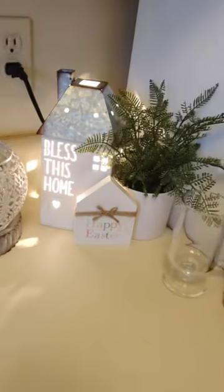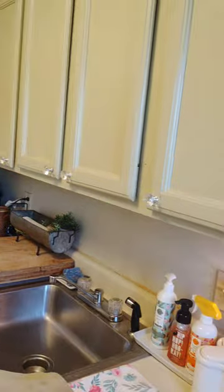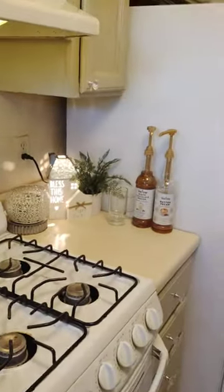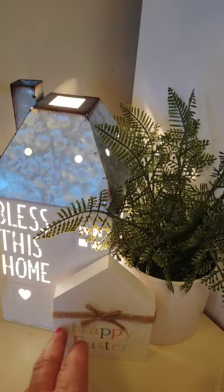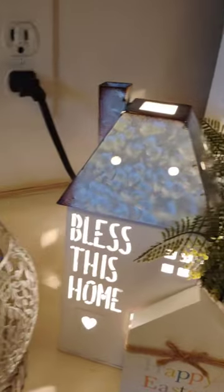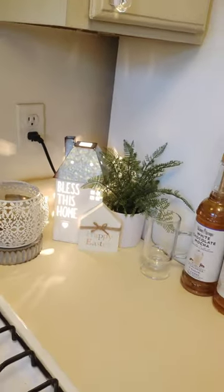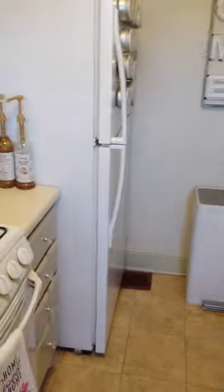My other wax corner is by the stove. This kitchen is not big by any stretch of the imagination. This is my little coffee bar area — I have my little skinny syrup coffee creamers. I have the Bless This Home warmer, which I really love. It took me a while to get this, but I am so glad I did. I did a cute little house that says Happy Easter to tie it in. And this is an Aldi candle — it is struggling right now. The throw isn't that much, so I like it more so for ambiance.